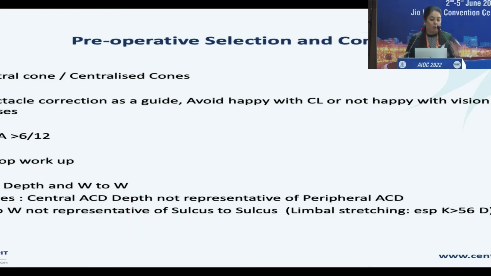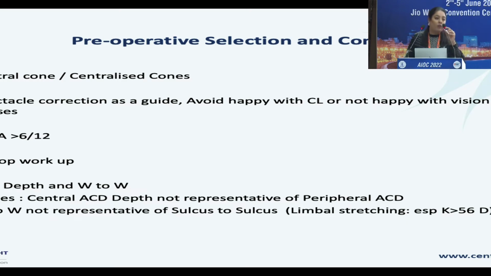Some very important points that you must note is that you must take spectacle correction as a guide for phakic IOLs, because if a patient is unhappy with the amount of vision he has with spectacles and has a lot of aberrations, he may not get good vision with phakic IOLs also. And don't promise him great vision if he doesn't have good vision with the spectacles. BCVA, therefore, should be better than 6/12. If he has a worse vision, he's unlikely, though most patients do have a slight improvement in BCVA because the minification effect of high minus glasses goes away.